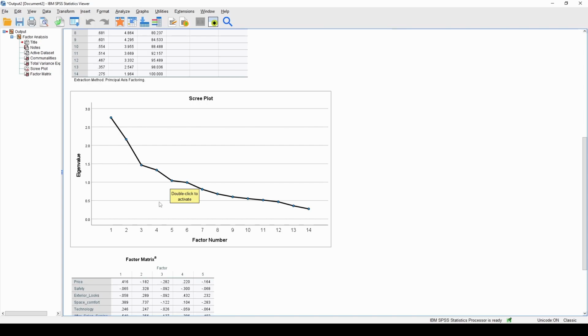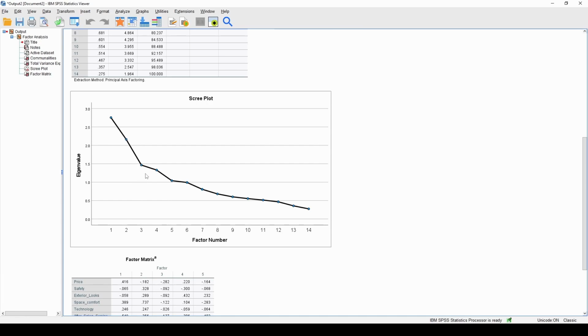So my interpretation of this scree plot is that it suggests either a 2-factor solution or a 4-factor solution. And I might try 3 just because it's in the middle. So that would be 3 possible options I could try. Again, the goal is to get an interpretable solution. That's our goal with the factor analysis.